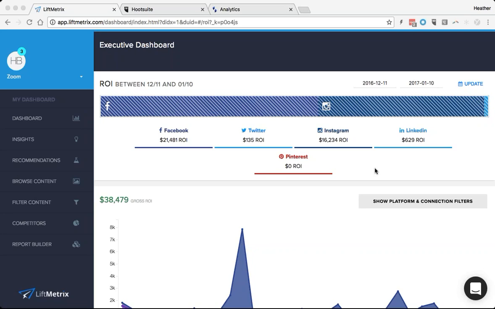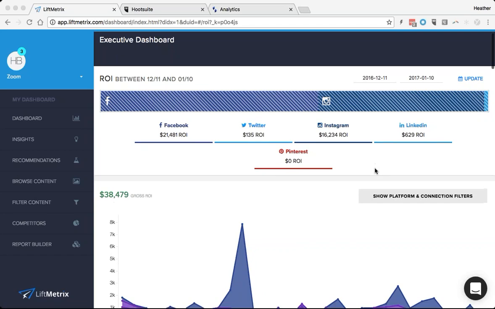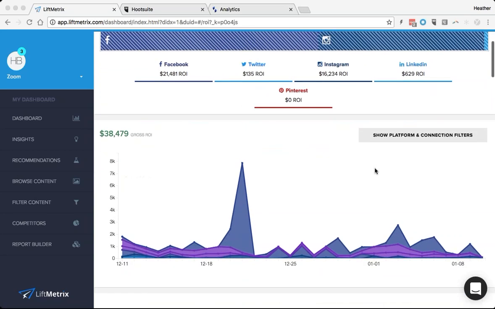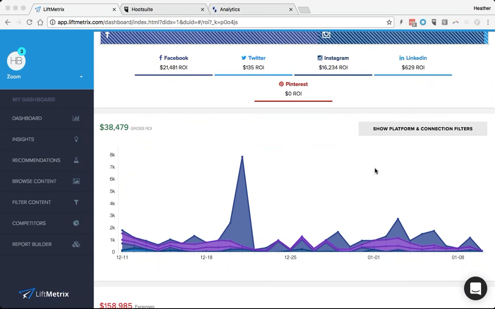So my understanding from Pete is that you guys are spending a decent amount of money on social. So this is going to give you kind of the full picture when it comes to all of your social efforts. Now, what you're seeing here right now, high-level executive dashboard, this is ultimately going to calculate your return on investment from social.